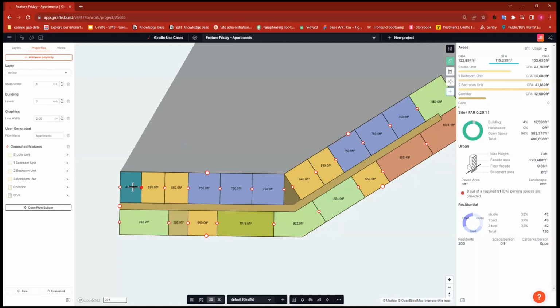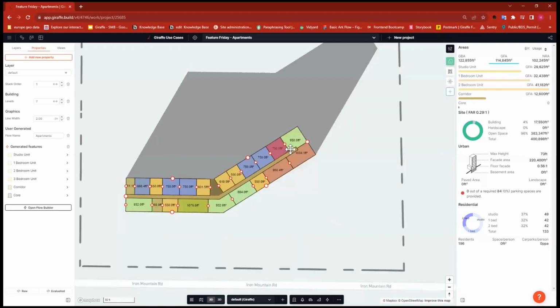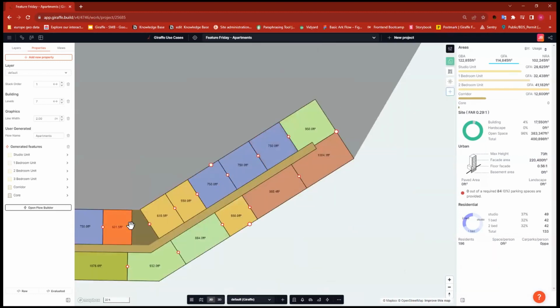And then you can also adjust the location of your cores. So here, I'm looking at this core, and maybe I want it to be a little bit more space here, so I can drag those out and add some space. Or what I can also do is add an additional area.